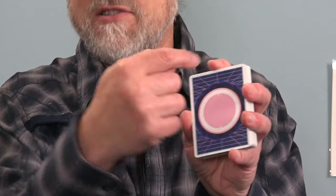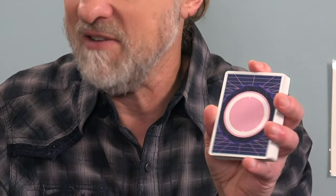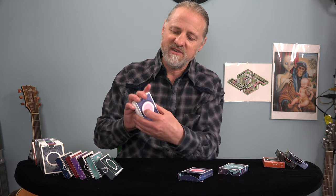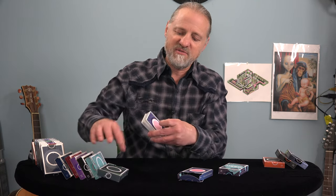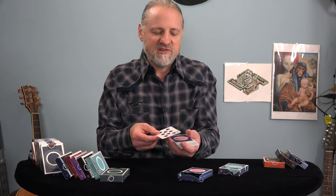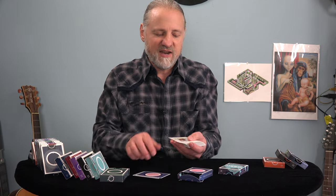This deck, sort of not super in love with it. I still love the circle, though. That's, again, what I love about all of these decks, all the Orbit decks, is that circle is just a very nice, striking design principle for the whole deck. And then you have the pink. They don't fan. They don't give you anything special when you fan them, because there's none of that other stuff like the one on here, these stripes there. But nice deck, very solid. I don't think there's too much extra here. There's the extra Eight of Spades and that card.